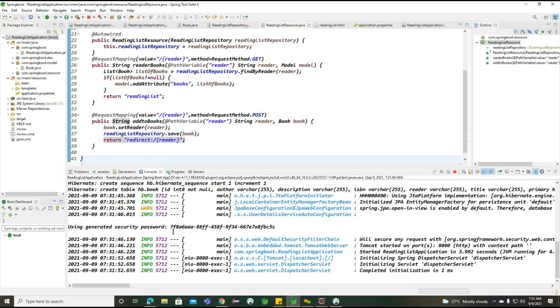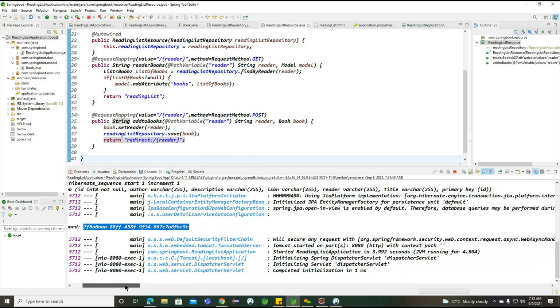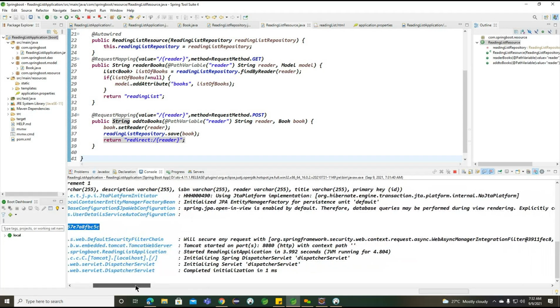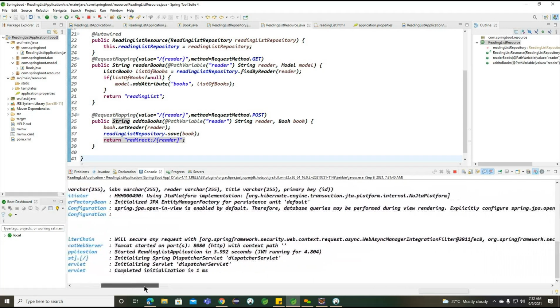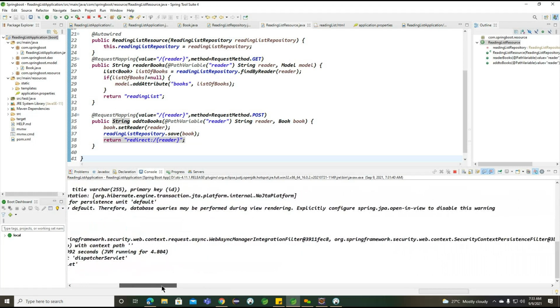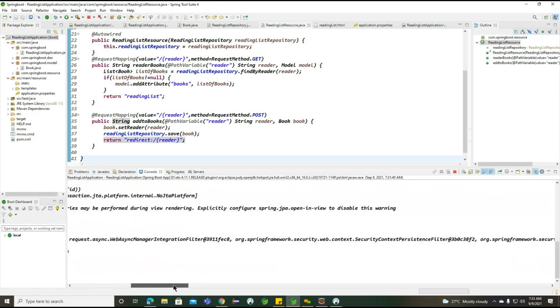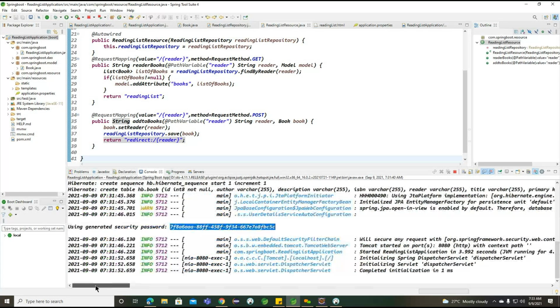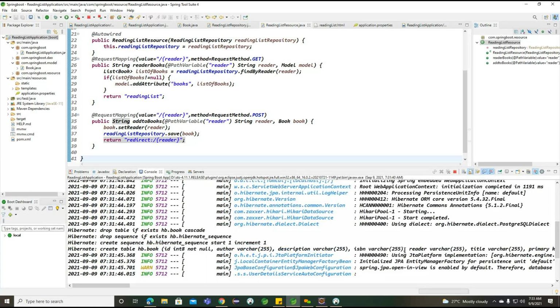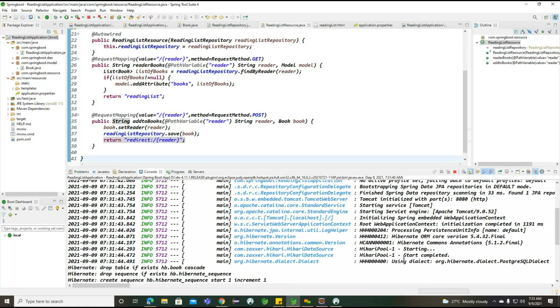And what is the username and password we have? This is the password we have here. And for this password, we need to find out the username.